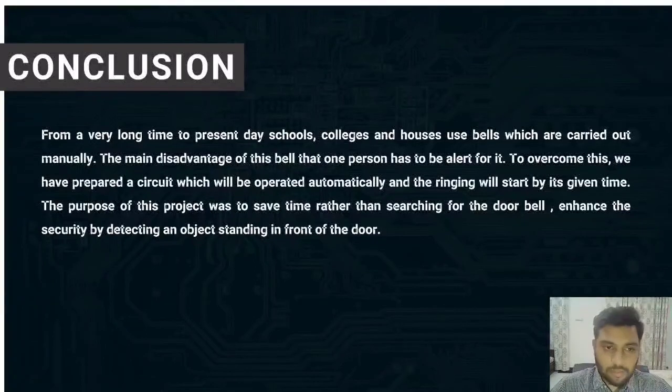From a long time to the present day, schools, colleges, and houses use this doorbell, which is operated manually. The main disadvantage of this doorbell is that one person has to be alert for it. To overcome this, we have prepared a circuit which will be operated automatically, and the ringing will start at its given time. The purpose of this project was to save time rather than searching for the doorbell, and to enhance security by detecting any object standing in front of the door.